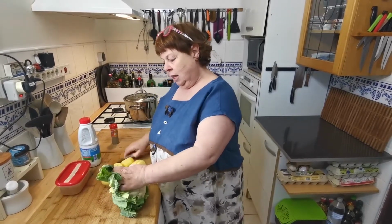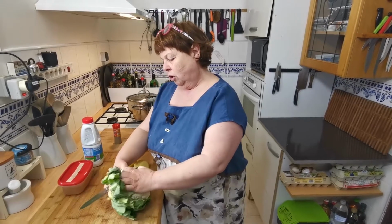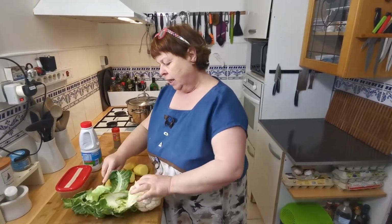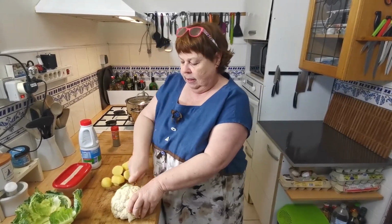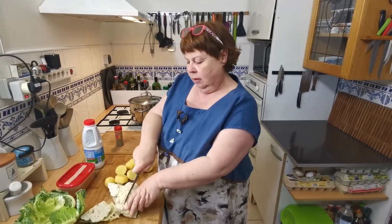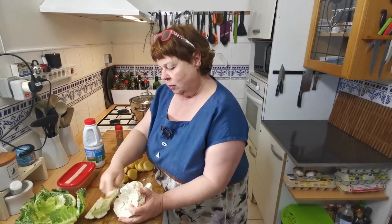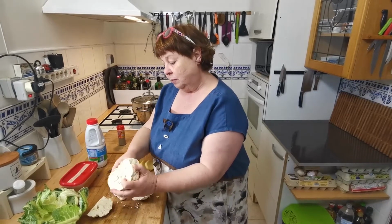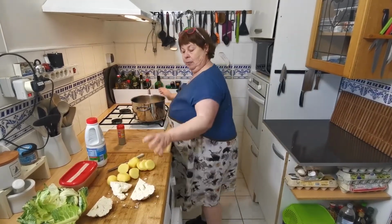Produces a white soup. Now I've taken a small cauliflower, just one small cauliflower, and we're going to cook it in with potato. So basically I've got here roughly chopped, nothing complicated, and I'm not spending hours chopping it up. I don't want the leaves, I want it to be white at the end of the day. So I'm going to put those in the pan.